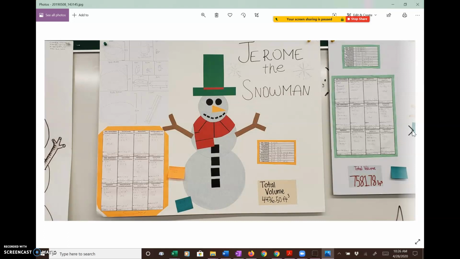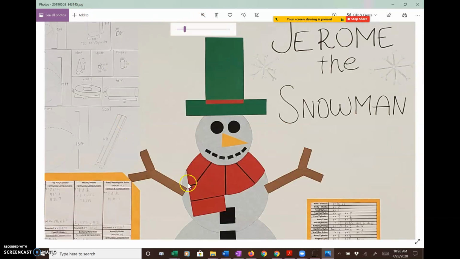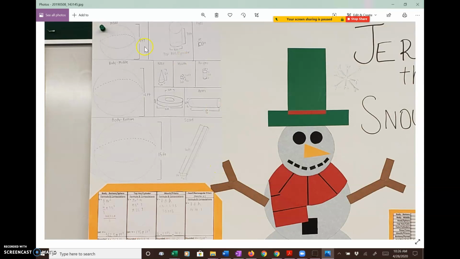There's more cut and paste. You can see their volume. Oh, these up here are their little, let's zoom in on that. Another part you have to do is the drawings of the individual shapes with the dimensions shown on them. If you've got 3 people in your group, this is where you add the extra piece. So if it's 2 people, you do the main Snowperson and then the dimensions. And you can do the dimensions either by hand or on computer.